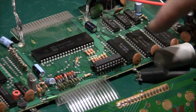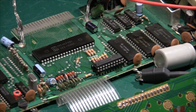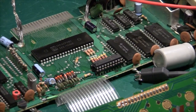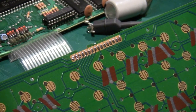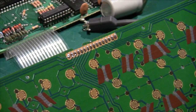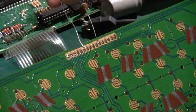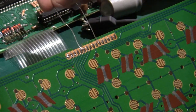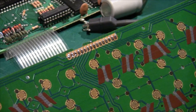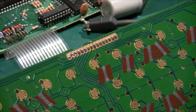I swapped the chip for another 74LS244 and put it in a socket just in case. It's a little bit better but not much — the logic is working now but the keys are still not 100% correct. The keyboard is a matrix with columns and rows, and if I short a column to a row using a little piece of wire I can hear it beep, which confirms the electronics on the computer side are actually working — the keyboard itself still has some problems.